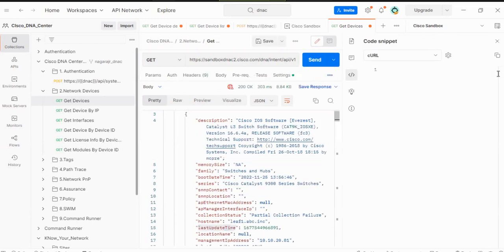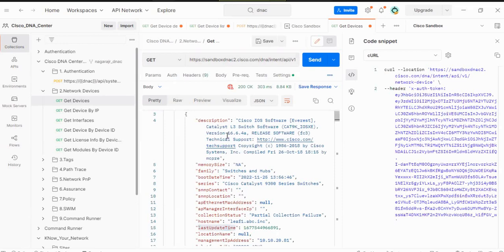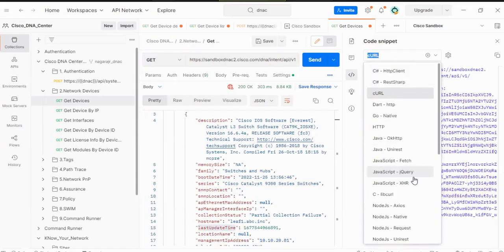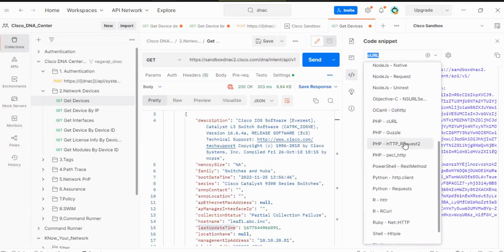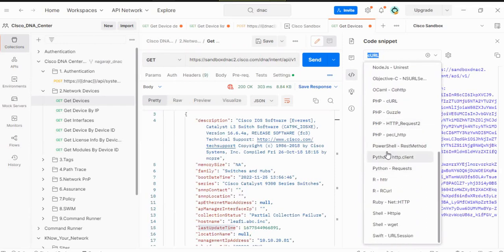You click here, whatever we have done now can be converted into many programming languages, as you can see here. C, C#, Java, JavaScript, Node, PHP, Python. In Python, specifically, there are two ways you can invoke APIs, using the requests module or using HTTP client.